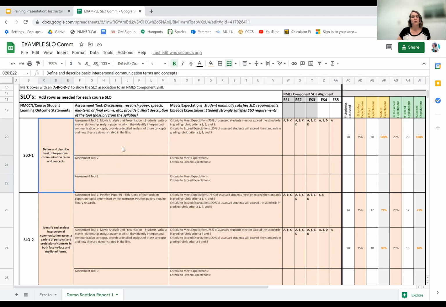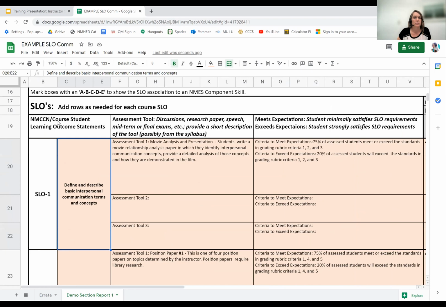So what tool was used to describe and interpret terms and concepts here? What tool did we use to assess this SLO? I'm going to see if I can zoom in just a little so we can all see this better.